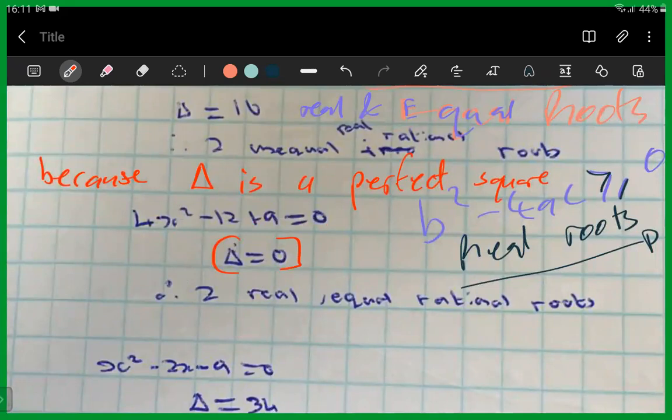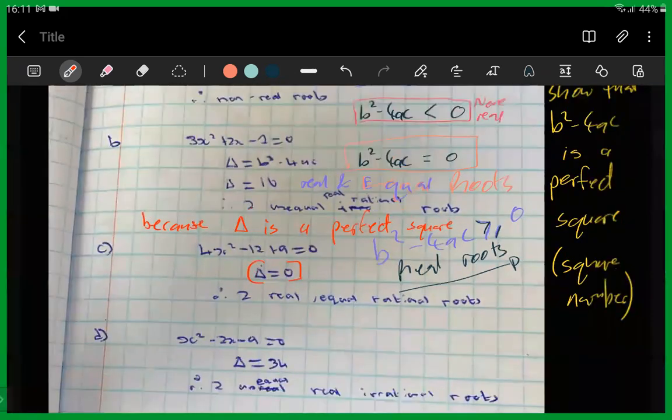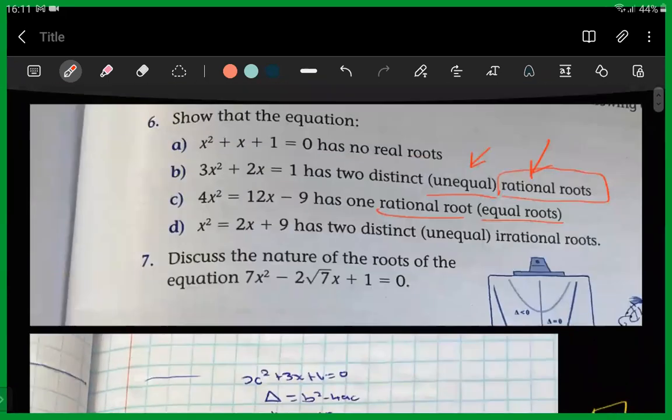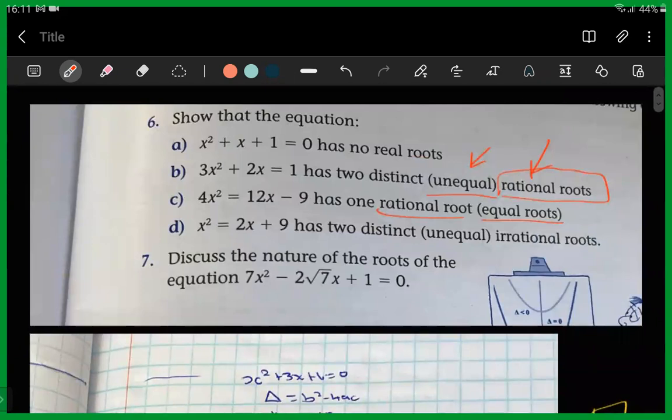In this situation, this is still fine, because if your value of b squared minus 4ac is equal to 0, like we said, it means you're adding a 0 and subtracting a 0 to attempt to get two separate answers, but you're going to end up with one answer, because adding or removing a 0 won't change what you're starting off with. So that's correct. What you did for C is fine. What you did for B is fine, and what you did for A is fine.